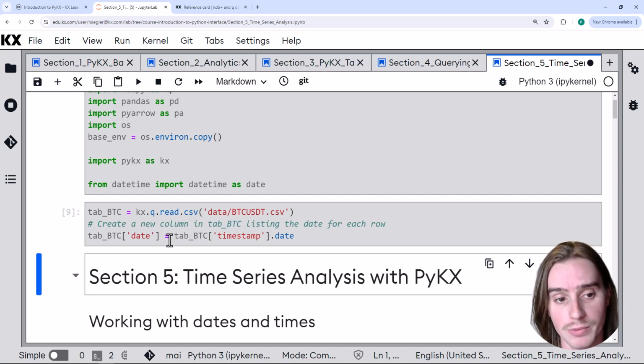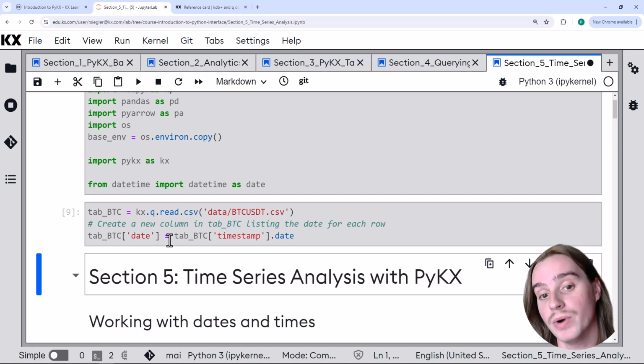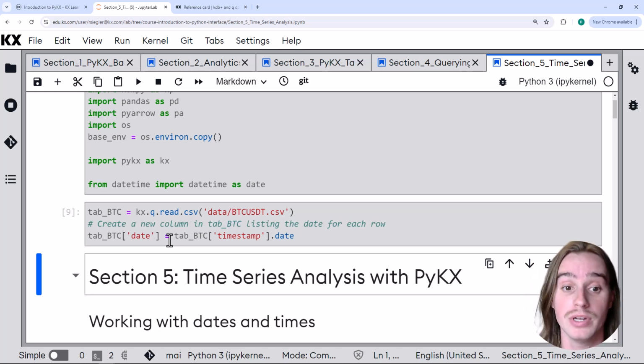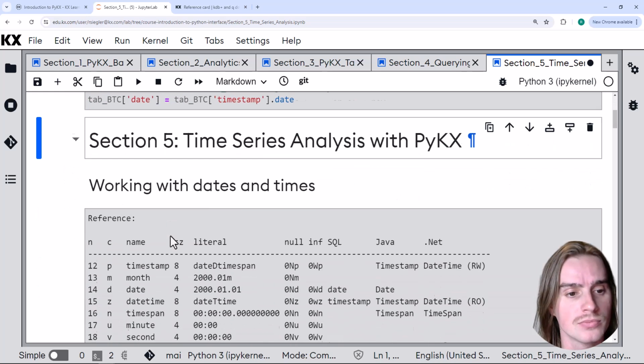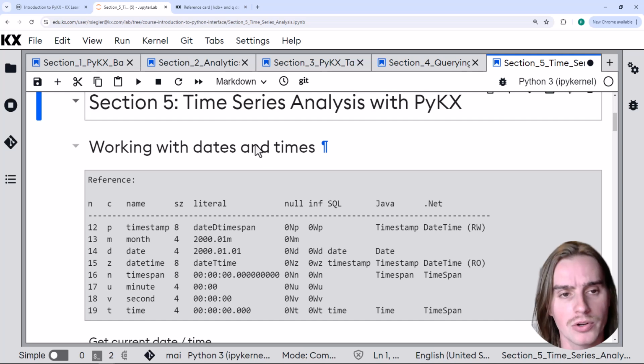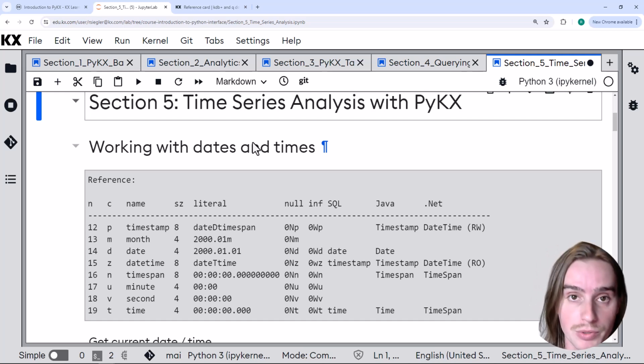So now we have our PyKX table that has all our Bitcoin time series data, as well as a date column for each row within that table. So our goal in this section is to understand more about time series data types and time series analysis with PyKX.